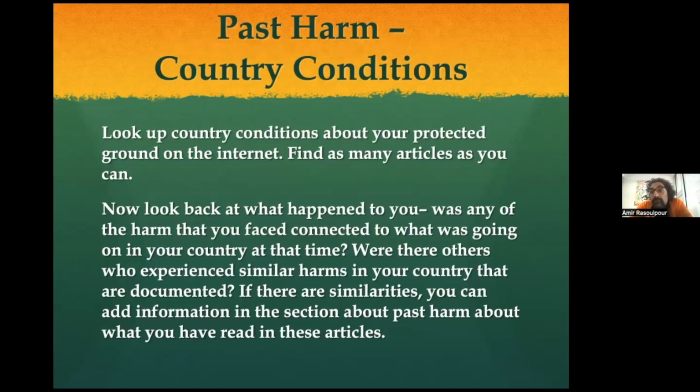So after you think about yourself, your friends, your family, your colleagues, and other people, you want to look for country conditions that also show this. And when I say country conditions, I mean news articles and other sources that talk about what is happening. It might not exist, but very likely there should be something out there. So try to find this information. It doesn't have to be a ton of information, but if you can find some information that corroborates, and corroborates means it's like evidence that shows what you're saying is true, if there is some of this information that you can include, that could be important.